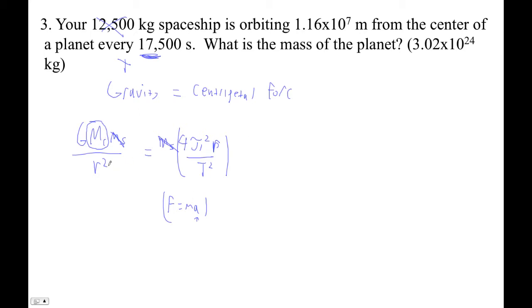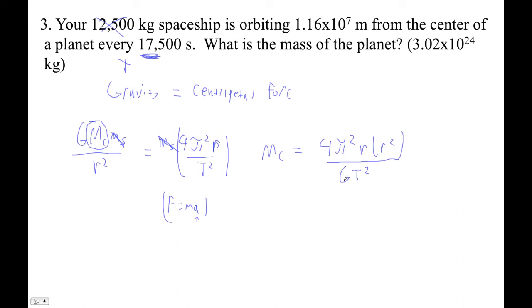And if I do that, I'm going to take the r squared and put it up there and put the G down here, right? So the central body is equal to 4 pi squared r times r squared, right? And then divided by GT squared, right? So 4 pi squared r times r, right? That's going to be r to the third, right? Okay, that's our central body. So there we go.